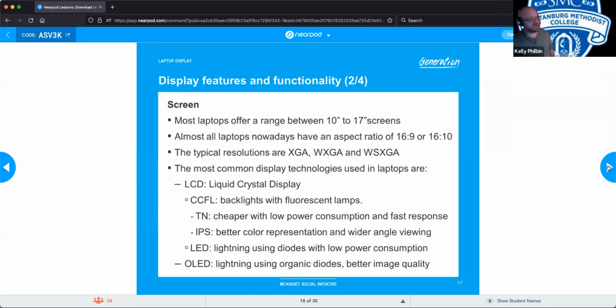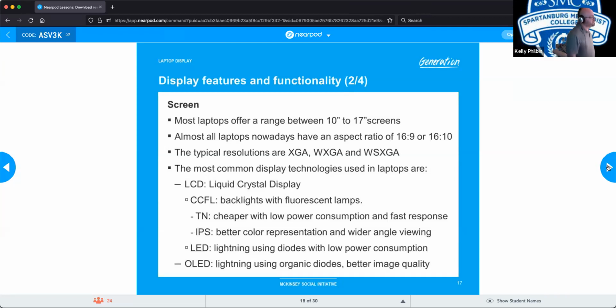And then the two types of monitors that you will come across: you have the twisted nematic, which is cheaper, lower power consumption with a much faster response time, typically coveted by gamers. And then you have the IPS, or in-plane switching, much better color representation, wider viewing angle, more expensive, and more sought after by your average consumer if you're using these for things like streaming or whatnot.